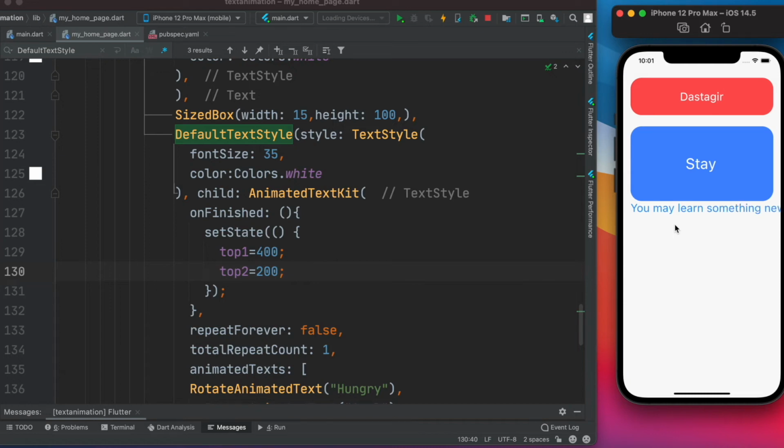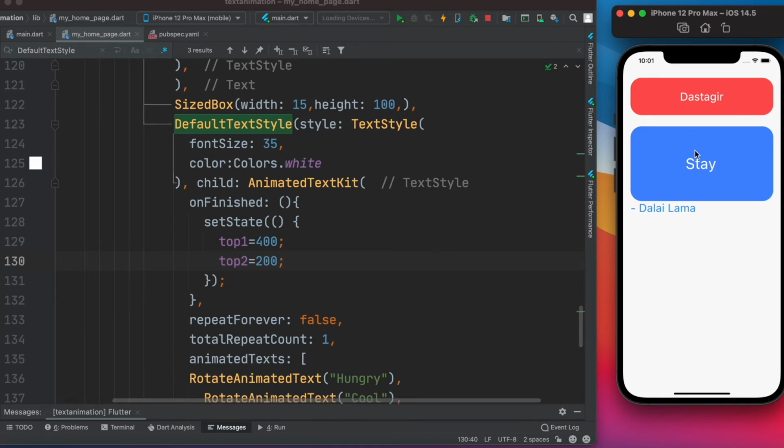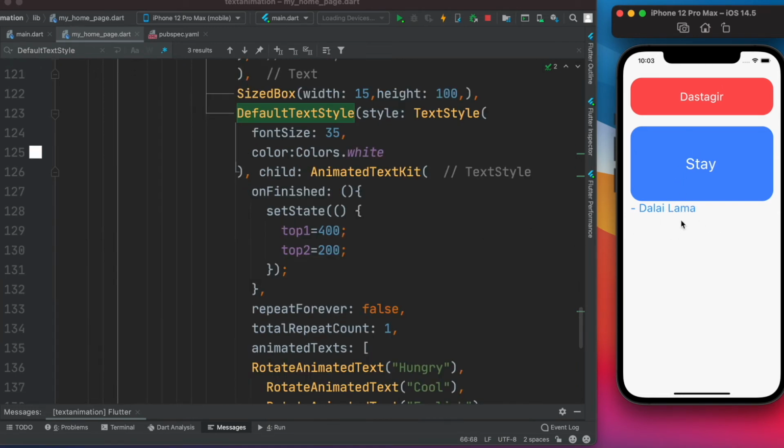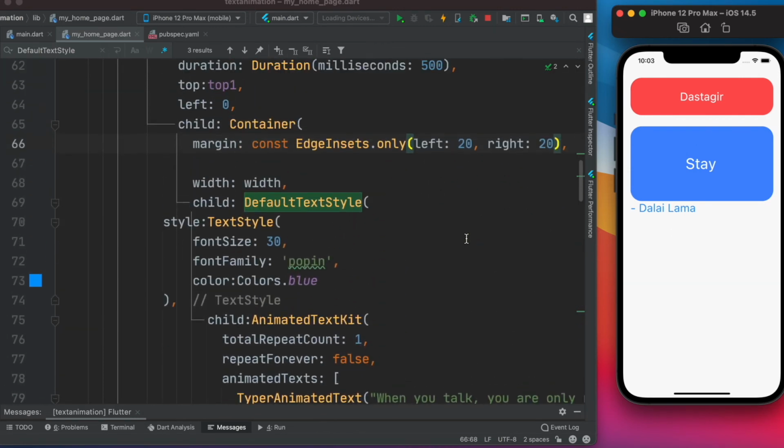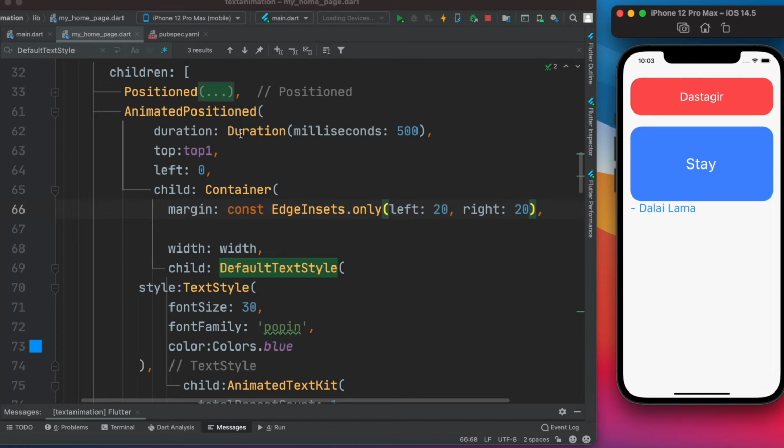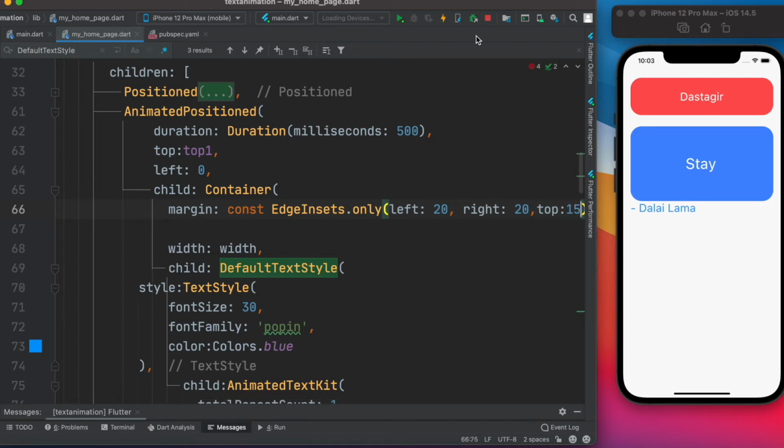Wonderful. As you see, now it's working. Okay, so that's what we wanted to do. Now I guess it's too close to it, so we need to put a margin around this one. We can define a margin for this container, this animated widget, which has a container widget. Over here we say top, and we do top 15 pixels.